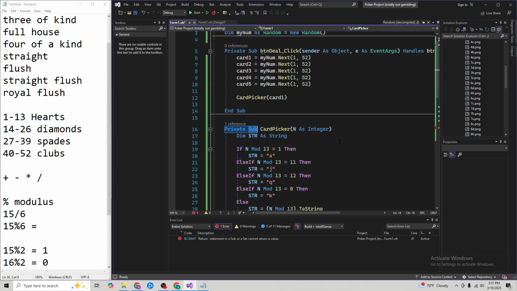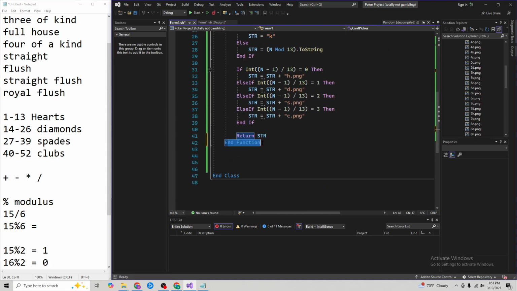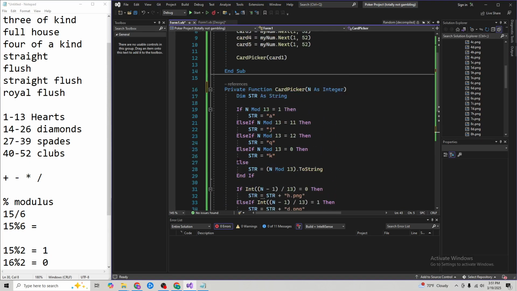So we need to tell the computer what this is now. It is no longer a subroutine, it is a function. When I click that, it should automatically change it down here to end function. If it doesn't, change this to function, and now it allows me to return something.